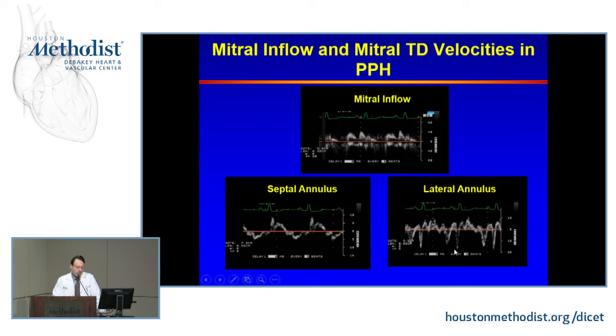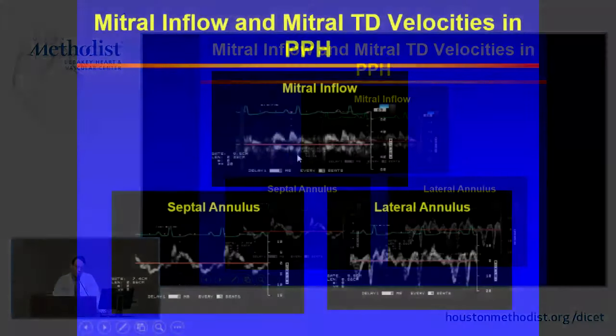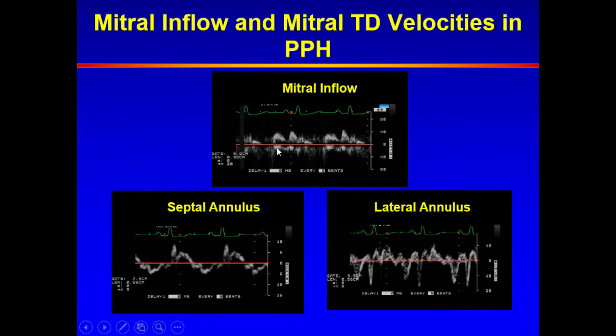Here, looking at annular velocities is very useful. If it is true pulmonary arterial hypertension, you will have a reduced E to A ratio, usually very small TVIs, because the LV doesn't get that much filling. In part, the RV is dilated in an advanced stage, and in part, not much blood goes through that pulmonary circulation with very high PA pressures. The annular velocity at the septum is reduced. This is a motion that is in part determined by the RV, but the lateral annulus has normal motion.